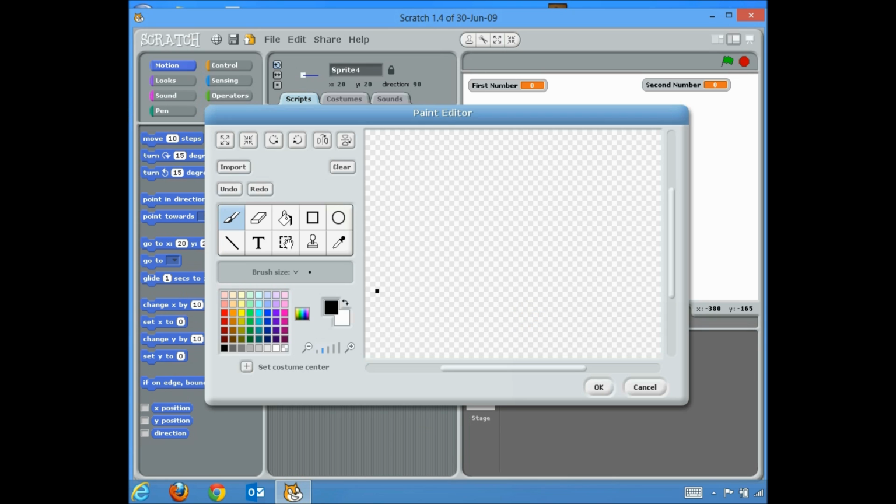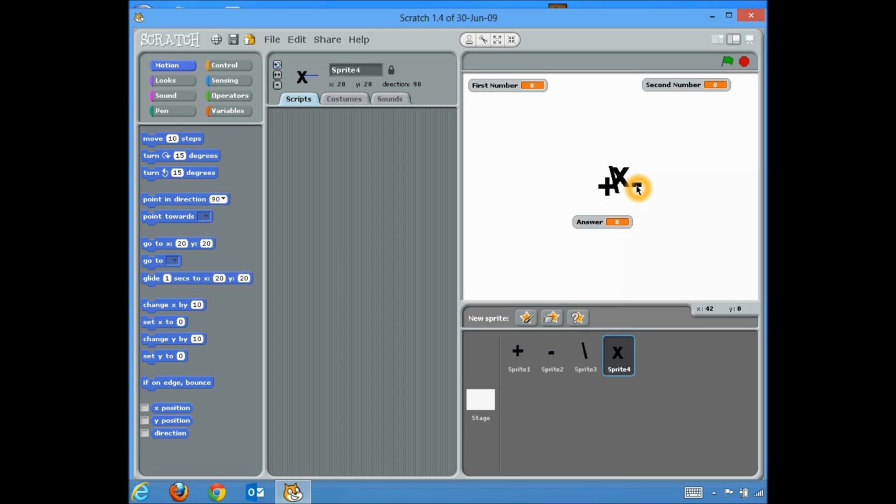And finally I'll make one for multiplication. And I can just continue to work on my graphical user interface till I get something I'm happy with.